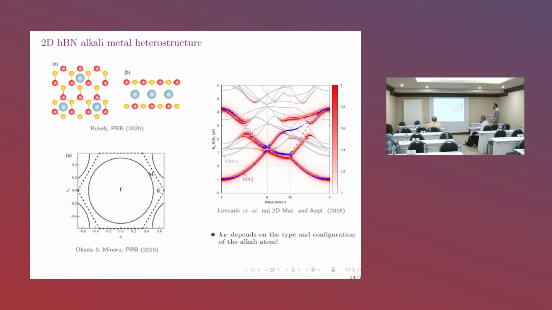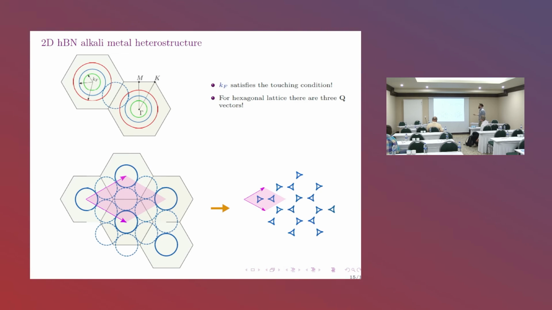You will get, of course, a parabolic band within your hexagonal Brillouin zone, whose area, I mean the Fermi vector, depends on the type and the configuration of the alkali atom. So let's say that you have a perfect match of alkali atom and corresponding configuration. So you don't have the scenario given in red, you don't have the scenario given in green, but you have the scenario within the hexagonal Brillouin zone given in blue. So the two neighboring circles are only a circle apart.